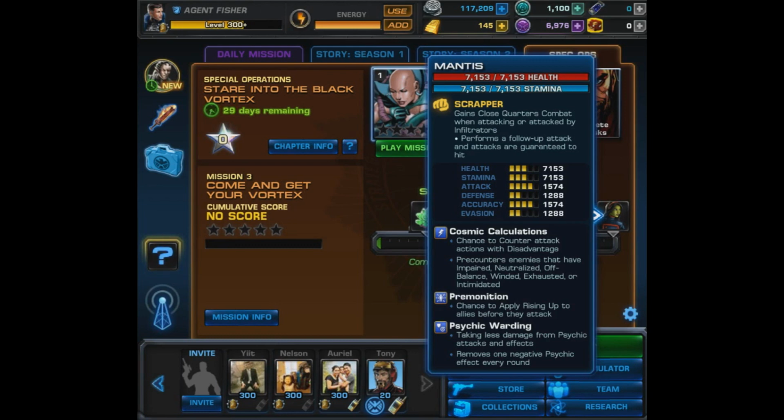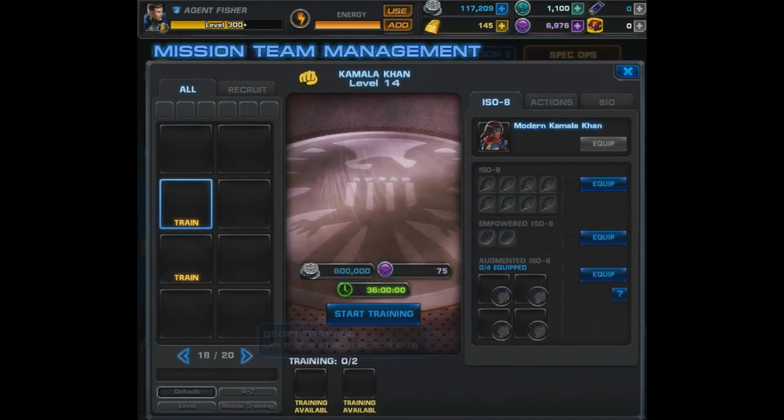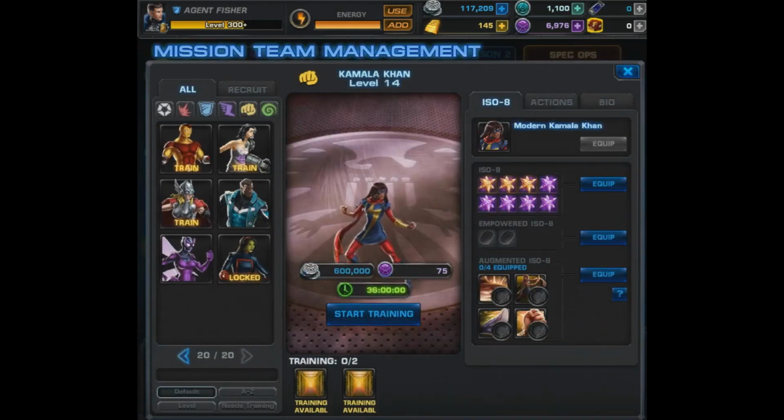Pretty amazing. Finally though, she has Psychic Warding, taking less damage from psychic attacks and effects, and removes 1 negative psychic effect every round. Now those are some serious passives. She's looking very good right off the bat, but we also have to take a look at all of her abilities. So let's check her out on the team page.